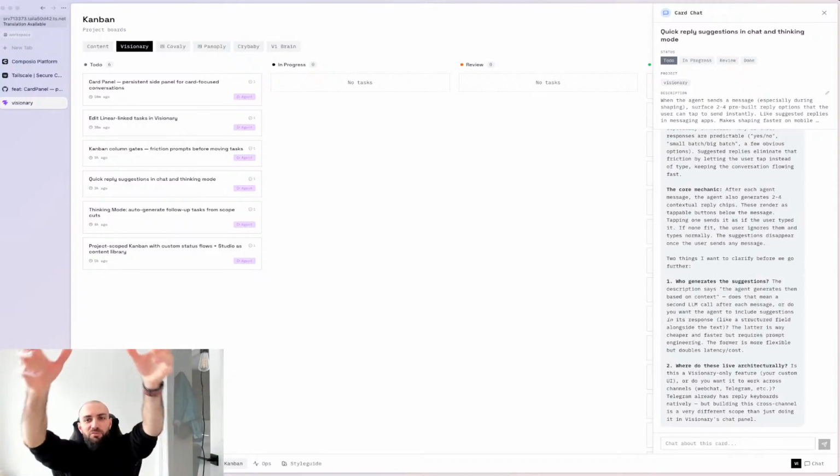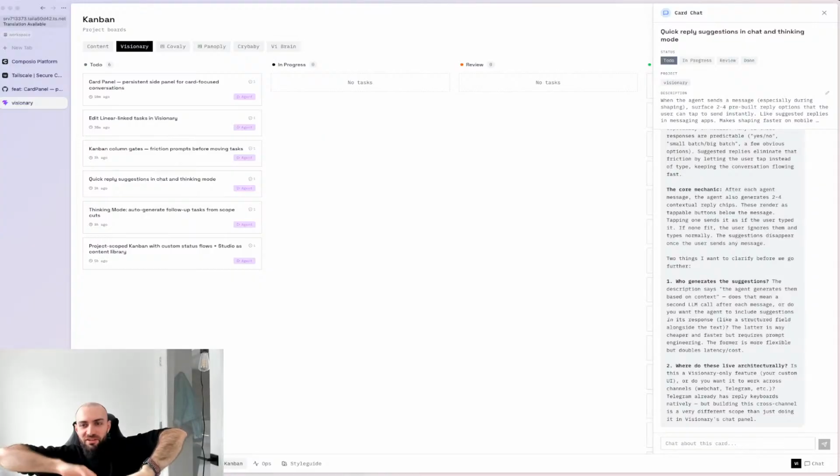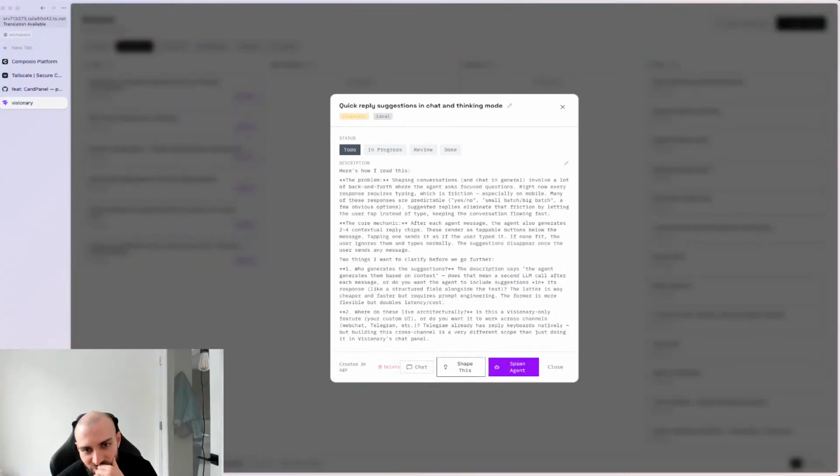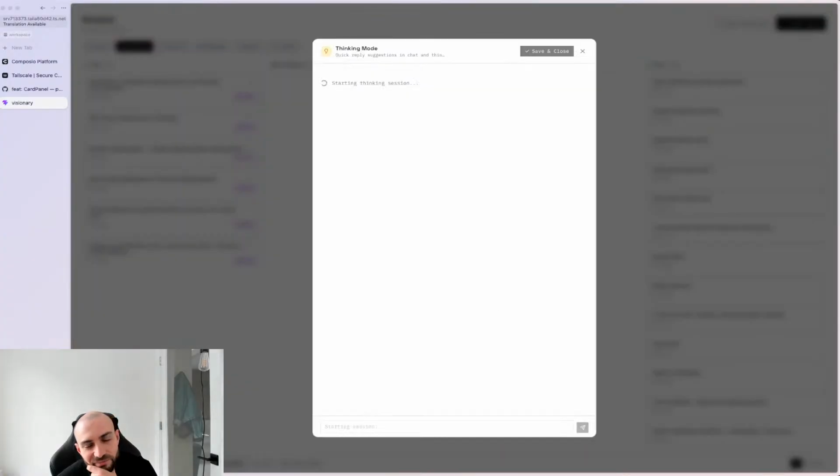I was thinking that it would be side by side, with the task on the side and the chat on the right. But now it's not what I wanted. And actually I was thinking it would be part of the syncing, the shaping stuff, but it just did it as another way to do it. So maybe I should not have merged this one.